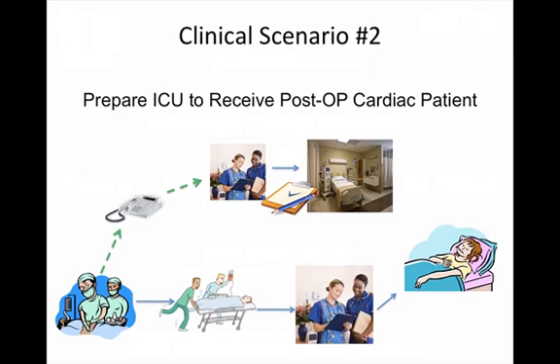The patient may be receiving a blood transfusion and may be bleeding a small amount after surgery. That blood is usually collected in various drains or tubes. The patient is typically still asleep with ventilation assisted by mechanical ventilation. In transport, that's done by either a transport ventilator or by a bag squeezed by the anesthesiologist. Upon arrival in the ICU, the patient is transferred to an ICU ventilator. It's a busy period and an opportunity to unfortunately introduce errors due to erroneous information and the handoff from the OR team to the ICU critical care team.